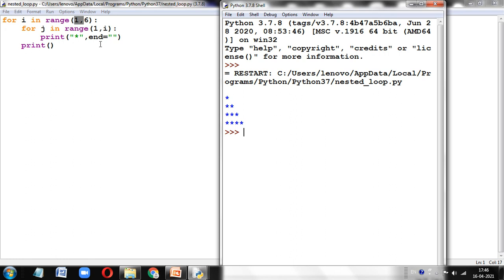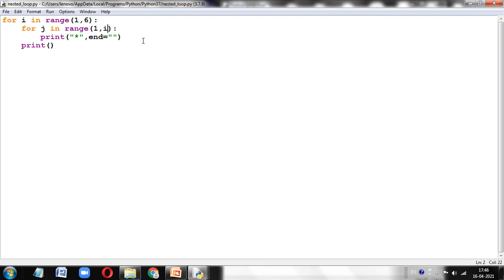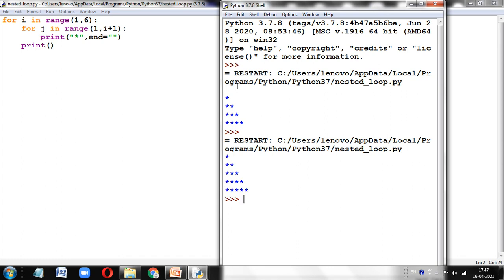J in range 1 to I, 1 to 1, 1 to 2. Here I should give I plus 1, because when I is 1, 1 less it will be there. Always the upper limit will be 1 less. So now let us see 5 times.